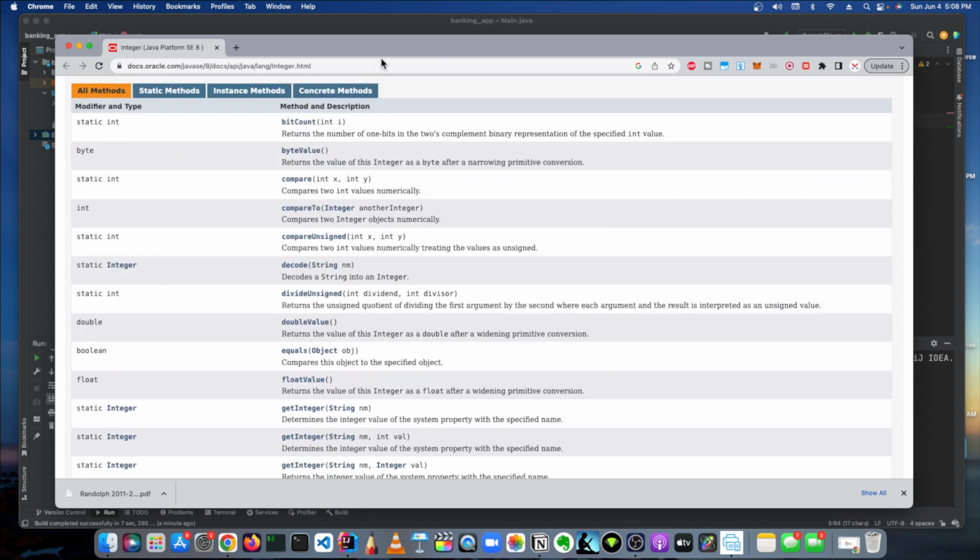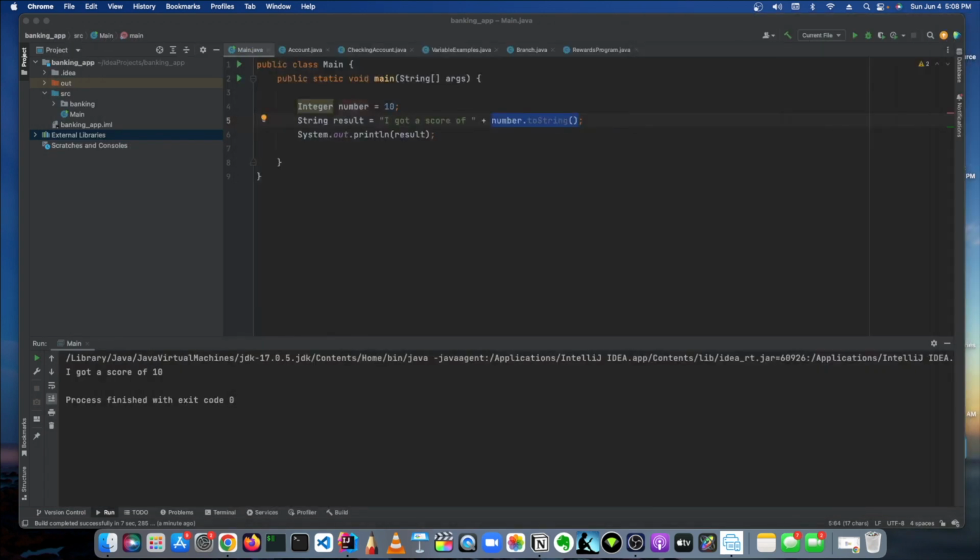You can basically use that to do more complex things with whatever integer you're storing here. So maybe you want to do things with this integer and you don't just want to store it, then you should definitely use a reference type. But if you just want to store it and reference it in other places and not do too many complex things with it, then use the primitive type, right?